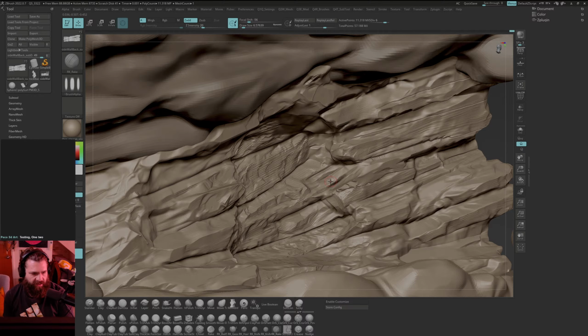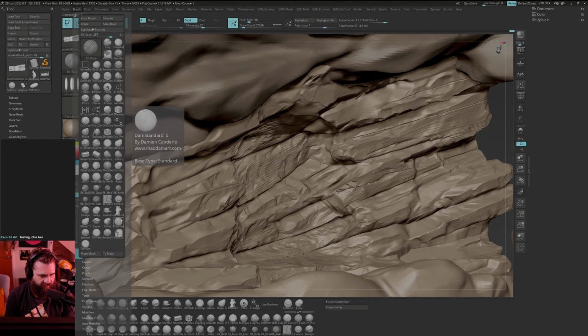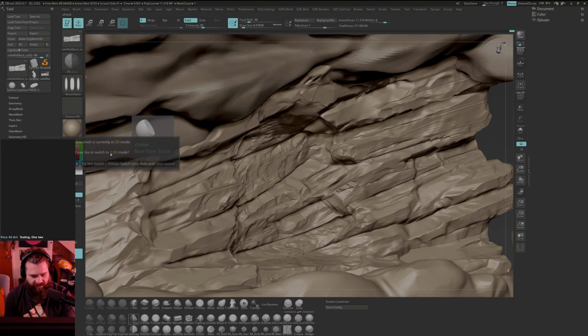And I wish I had that brush set up in here. Do I have it? I swear I had that brush in here. Trim adaptive. Where is it?